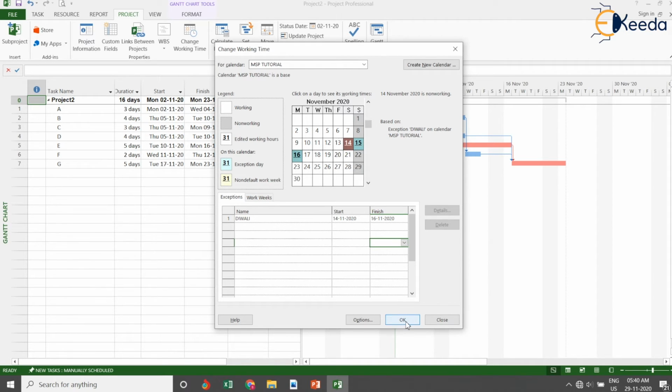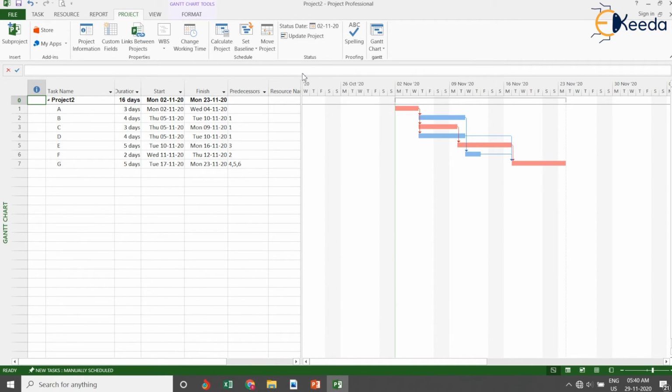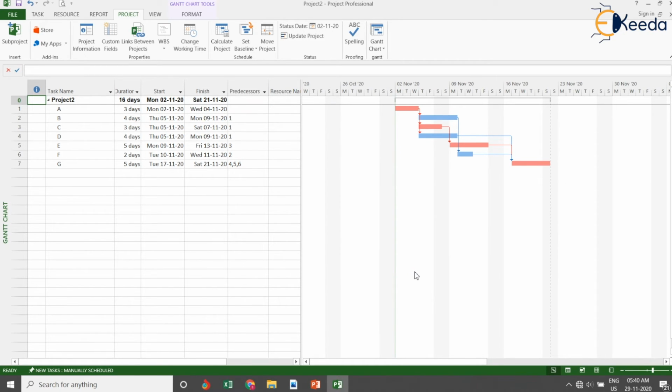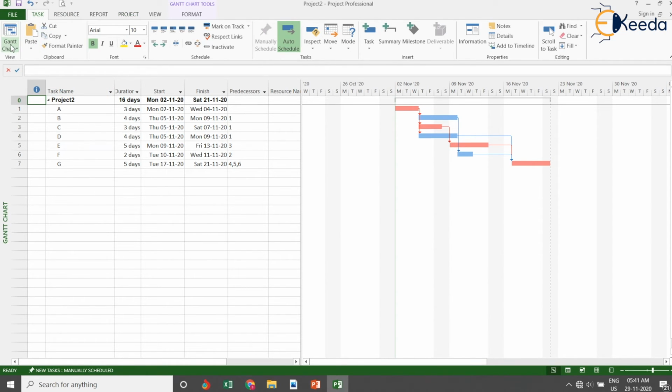Click OK. And your calendar is prepared. Now you want to assign this calendar to your current project. Go to project information, in the calendar select MSP tutorial and click on OK. So immediately you will see that the timelines have changed to accommodate this change. However, the total project duration will always tend to remain the same.